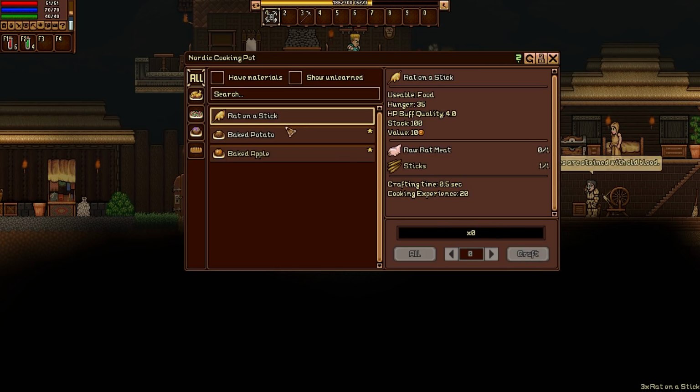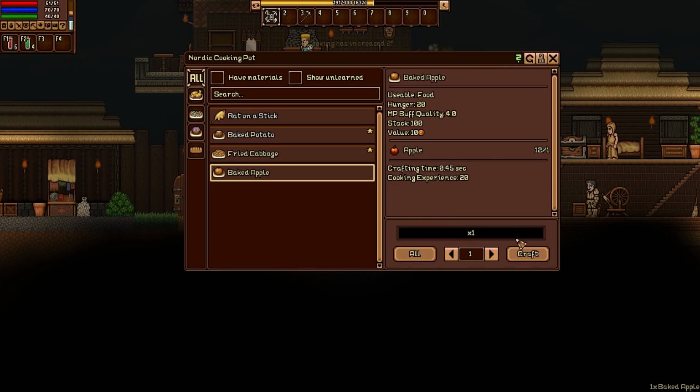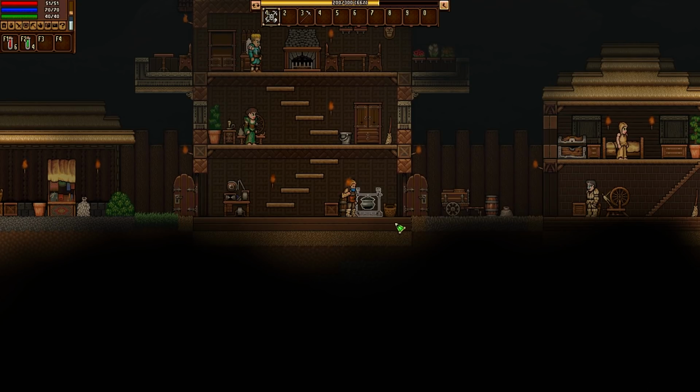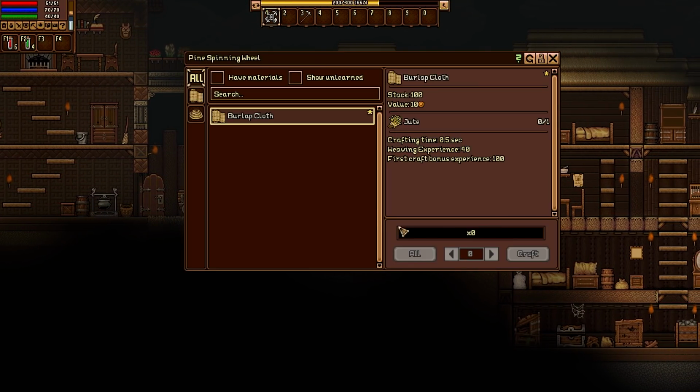Oh, baby, some good cooked food. Potatoes, baked apples. Oh, yeah, that's true. We got some apples. And my cooking increased to 2. Let's just do them all. Fried cabbage? Seriously? Cooking increased to 3. So we have the option to get cooked chicken now, too. I wonder if you can, like, farm some chickens or if you just gotta kill them. I don't know, man. There's so many different things.